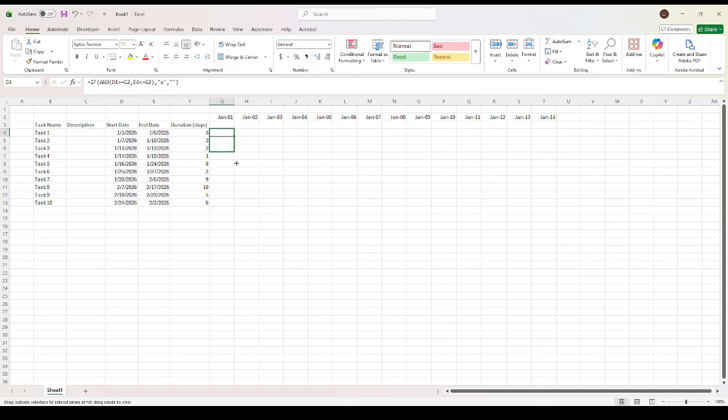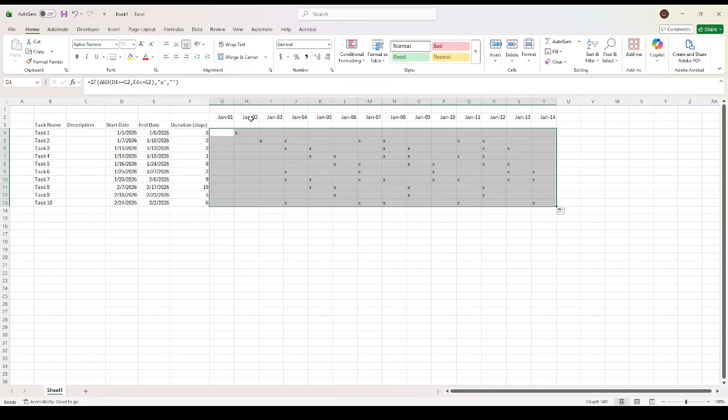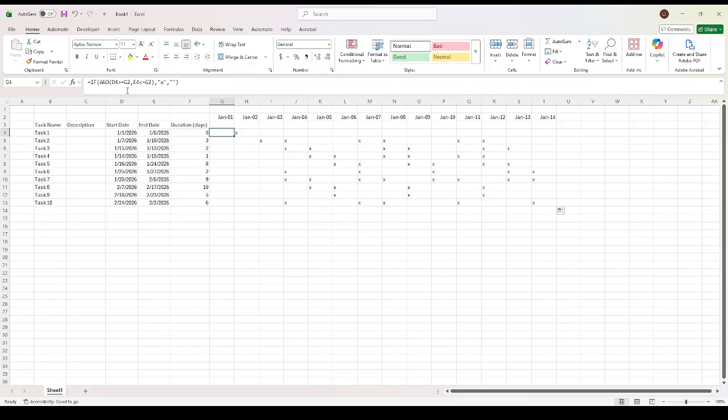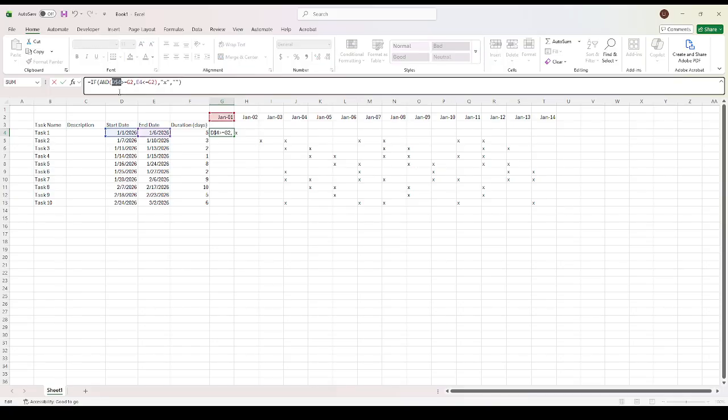So it's actually the opposite, I think. Let me see what I did wrong. And also I should fix this so the columns don't change, only the rows. This one I should fix the rows as well.